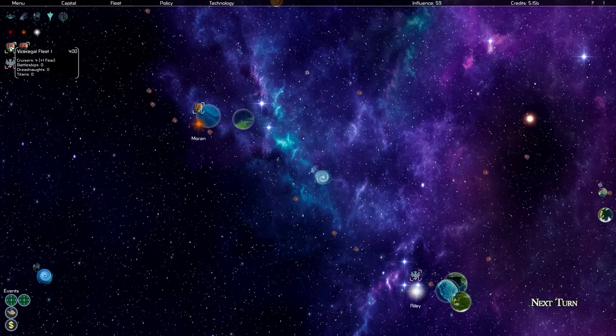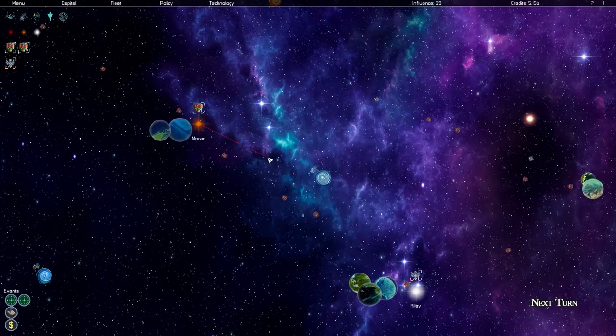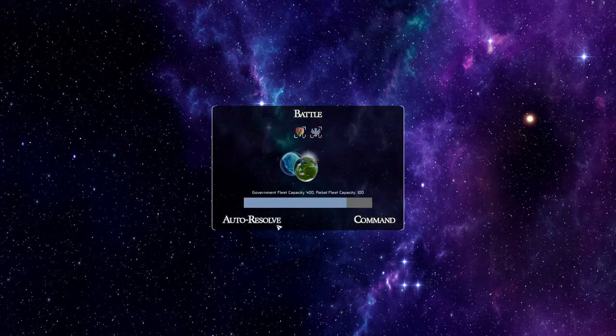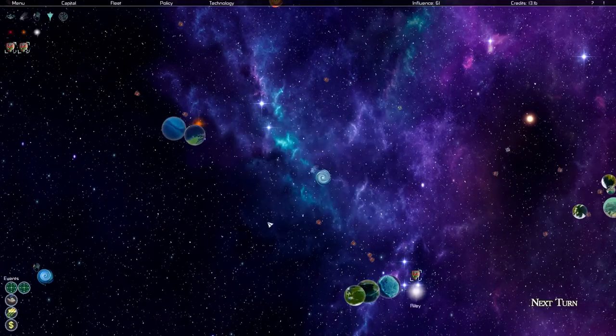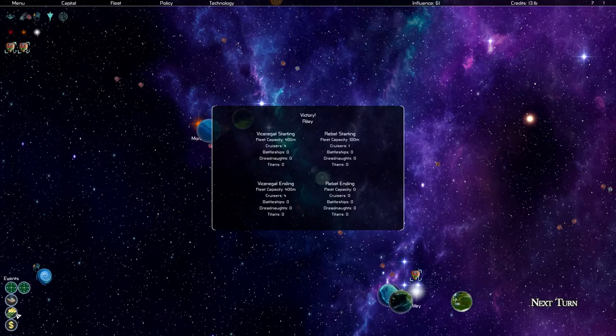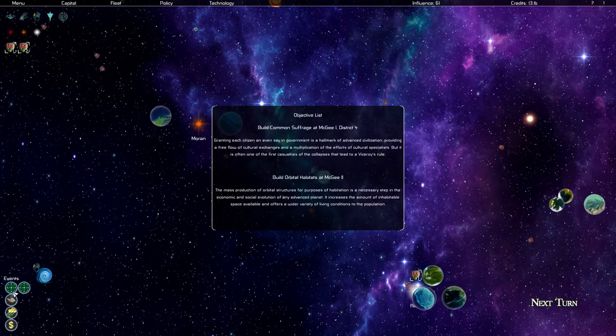Oh, we have a rebel fleet. Damn it. No. I want the rebel fleet. Go. Yeah, 4 versus 1. Yeah, sure. Wealth increase. Excellent. Victory. Common cultural exchange. Sure.